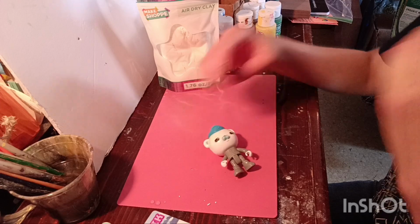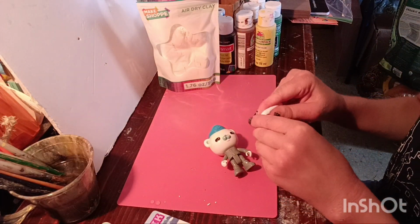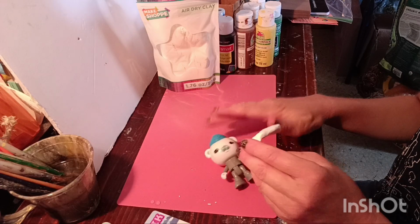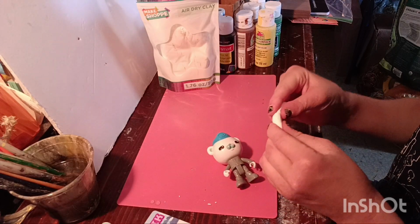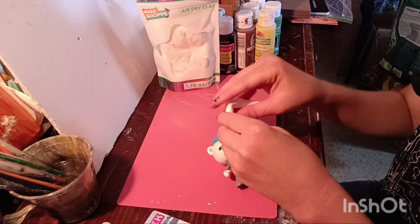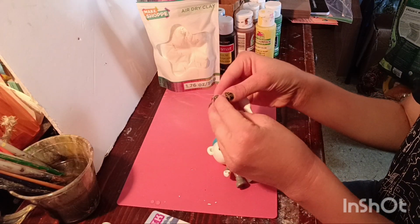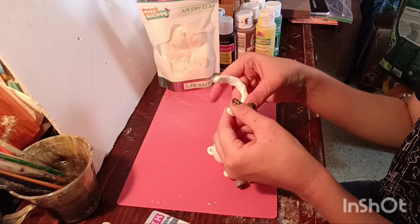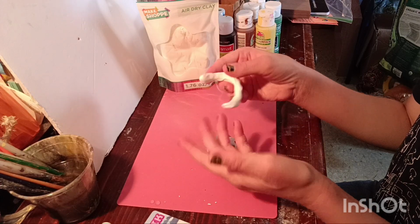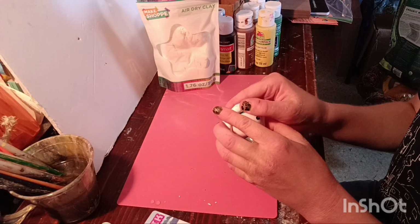So we'll see. I think first things first, we're going to start with the hood, because that'll really cover up the hat. That'll be an important step. So I'm going to start molding this into kind of a horseshoe shape. Doesn't have to be super smooth or anything, just very basic. I'm also measuring.